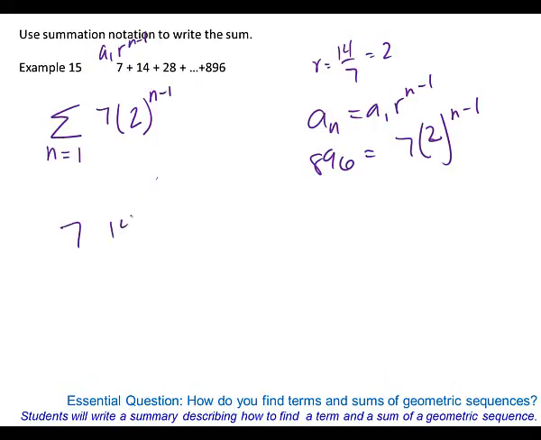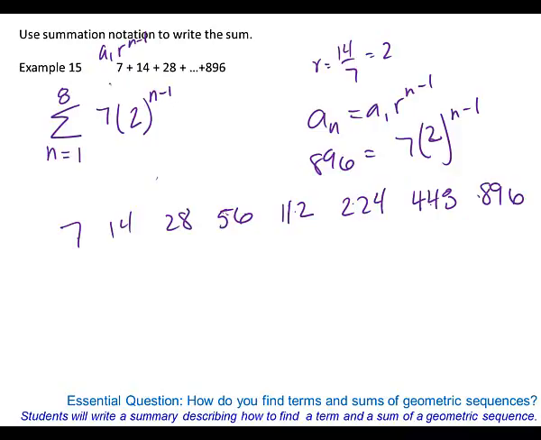Yeah, okay, so we've got 7, 14, 28. We are multiplying by 2, so what's 2 times 28? 56. Okay, we're going to need calculator help, right? What's 2 times 56? 112 times 56. 224 times 56. 448 times 56. So did we get where we needed to be? Yep, so we've got 1, 2, 3, 4, 5, 6, 7, 8 terms. Okay? Not so bad, right?